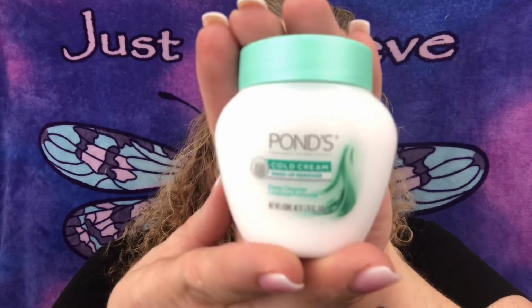That feels nice. All right, this is something that I've heard talked about 5 million times on YouTube videos. Everybody says this is the go-to drugstore makeup remover. I have never tried it, and this is one of the reasons I got this box, so that I could try it and see if I love it too. And it is the Pond's Cold Cream Makeup Remover. It says deep cleanser, removes makeup. Let's see what it smells like. It does not have a safety seal. It has a very light fragrance, almost smells like moisturizer. I am anxious to use that to see how well it takes off my makeup, and see if it can replace some of that expensive high-end makeup remover that I use, because I use the Clinique Take the Day Off Balm, which I absolutely love and recommend.